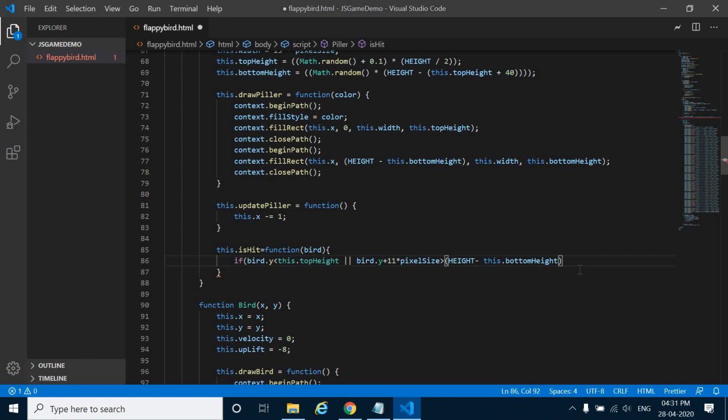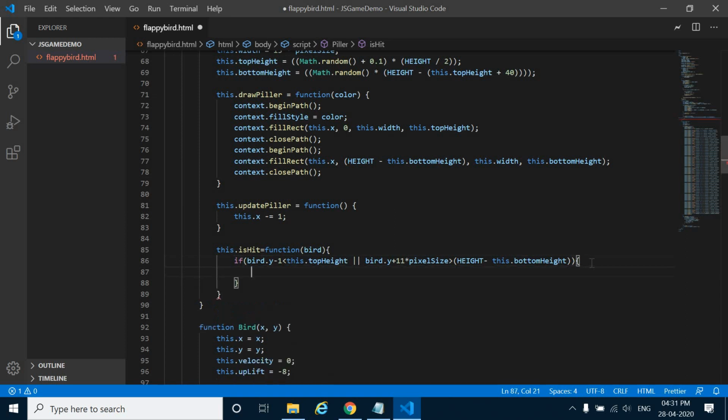For the bird's y position, say 1 pixel we can reduce, just to see the correct overlapping. So y is less than the top height, and bird.y plus 11 pixels is greater than height minus the bottom height.